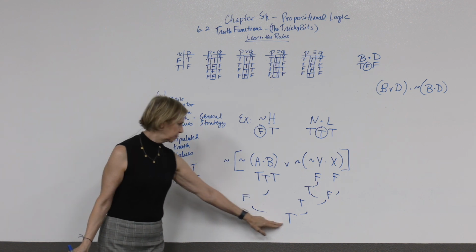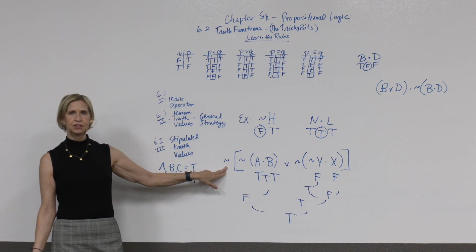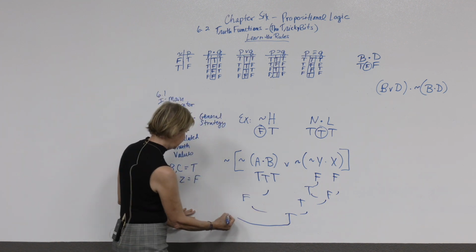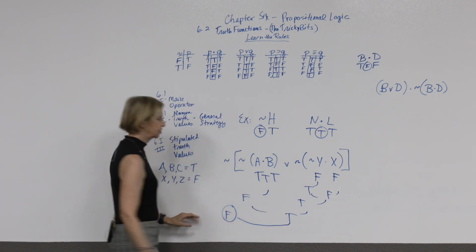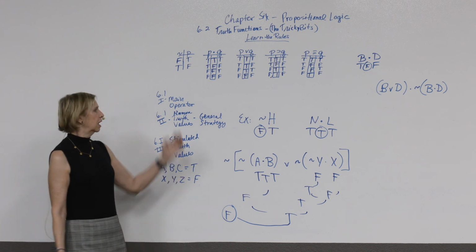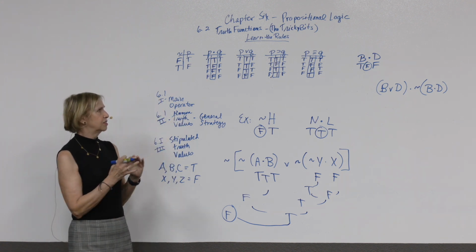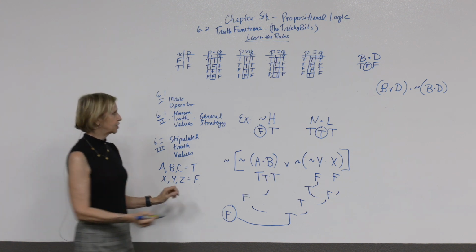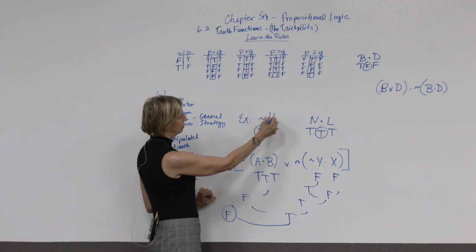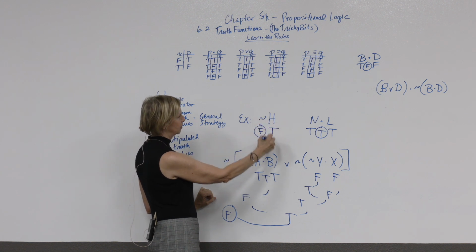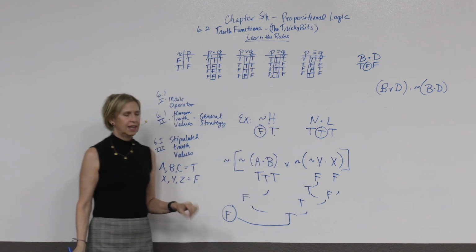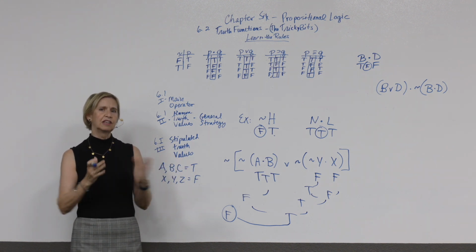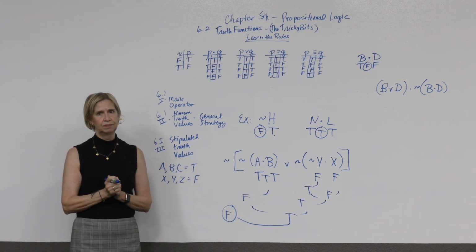But what's our main operator? Well, there was another tilde outside the whole thing. So this true ultimately becomes false. And you want to circle your final answer. You want to follow the method and create good habits. If you start looking at things and say, well, that's not H, I know that whole thing's false, so I'm just going to put a false in the middle, then when you get to the longer expressions, you won't be able to easily follow what your calculations were.